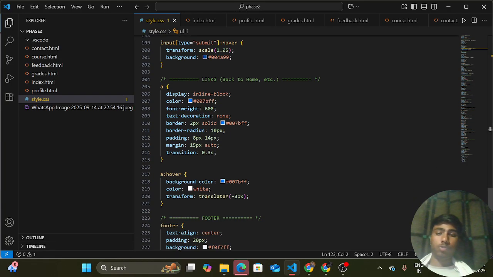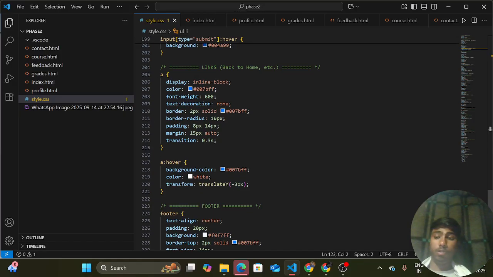I also use anchor tag hover with background color, color and transform translate, and transition. It gives a filled background, not just links, with a bordered pill appearance with padding and rounded corners.